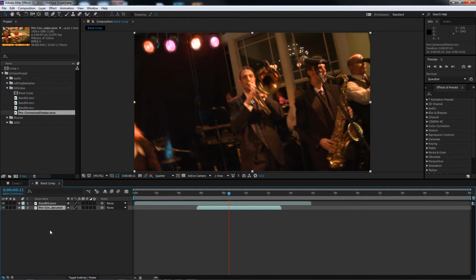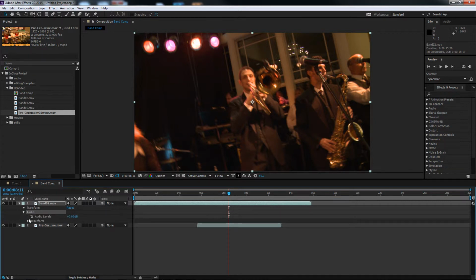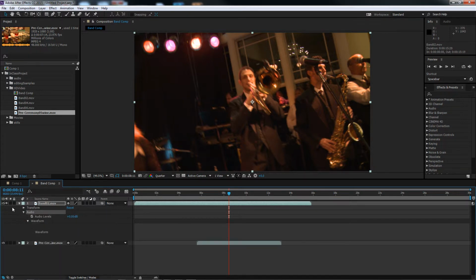All right, but how to deal with those properties, right? I might need to scale things, change the transparency, move them around, and animation, of course, which is why we're in here. So I'm going to twirl this down, little caret thing right here, right? Twirl it down, and then you'll see there's transform and there's audio. Audio, if I twirl that down, you can actually see, if I turn the audio on, there's a waveform.